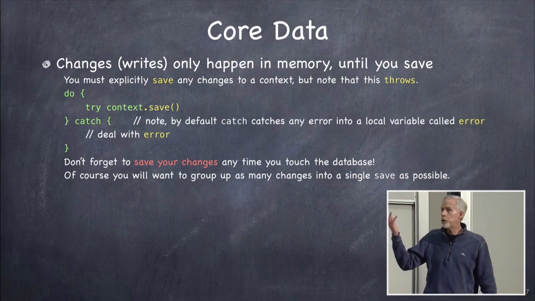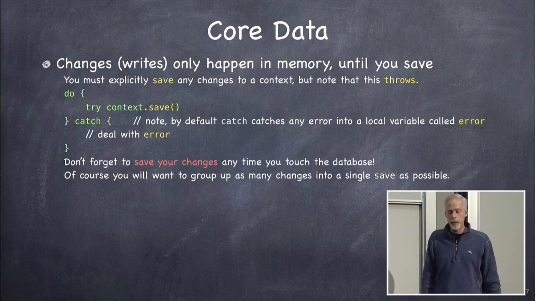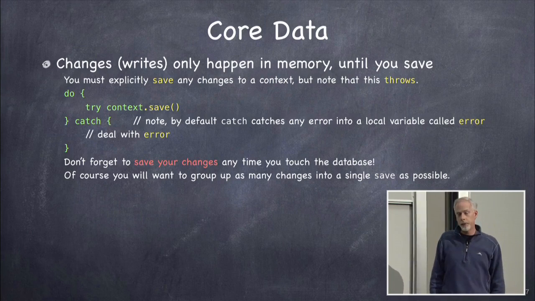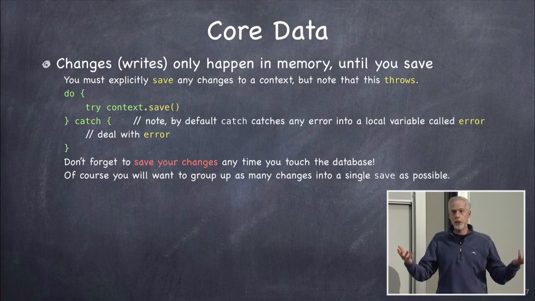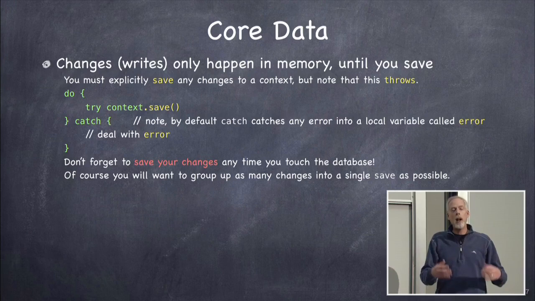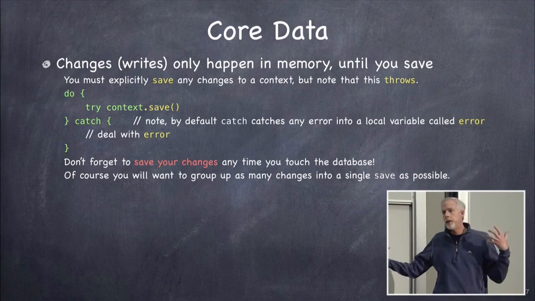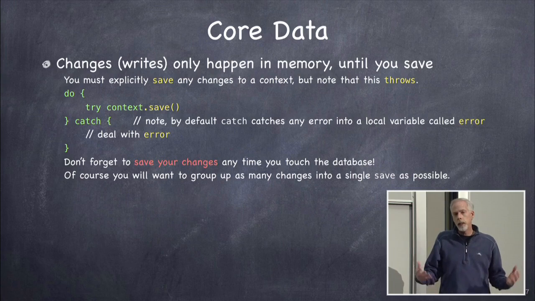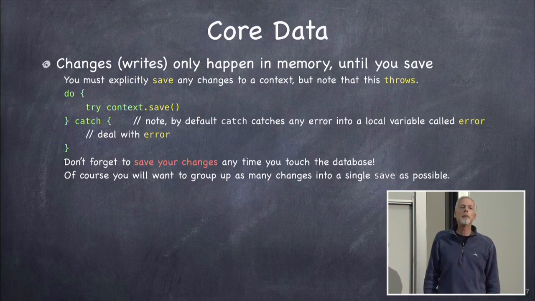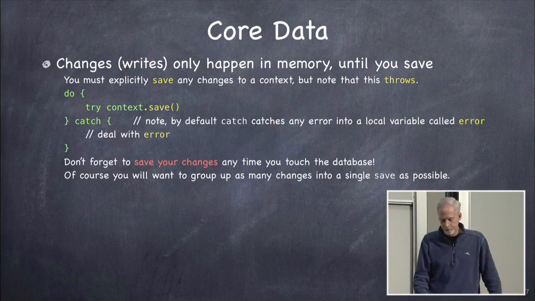You can use try question mark here, remember, which means try, and if it fails, just return nil and ignore it. You can do that if you don't mind that it didn't save. And the kind of things that can happen saving errors, you could obviously have file system problems, your disk is full or something like that. But you can also have inconsistencies in the database. Maybe you had conflicting data, two threads trying to save to the same database and they've tried to write over top of each other, those kind of things. Again, a lot of those problems you're not going to have unless you build a pretty complicated multi-threaded application. But again, you got to check the documentation. It would take too long for me to go through all of it.